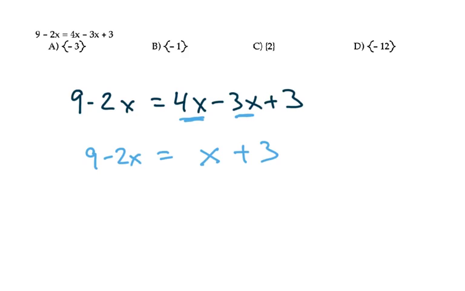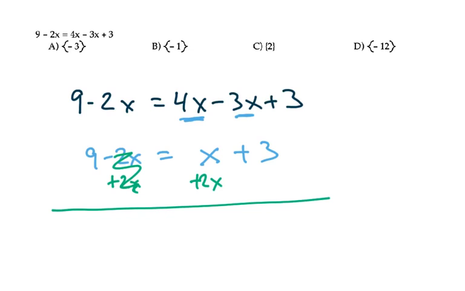So what am I going to do? Well, I'm going to put my x's together. I'm going to add 2x to both sides. And the reason why I'm going to add 2x to both sides is I want these to go away. And I want to keep what I arrive with on the right side, which is 3x, positive. I'm going to stay positive as long as possible.